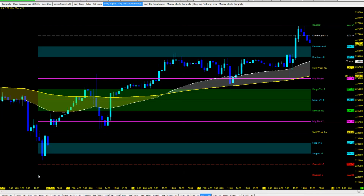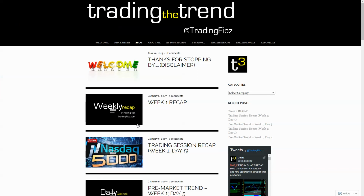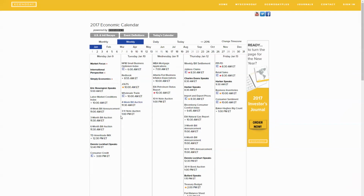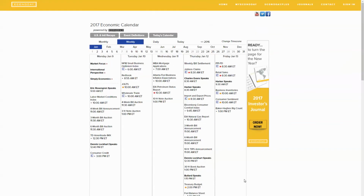Here we could see the MML charts projection for the week from the support all the way up to the resistance and above. So nice picture that I'll monitor each day on the hourly. All right, so looking ahead to this week as we roll in on the economic calendar, again, we got multiple Fed speakers. We got Janet Yellen speaking post hours, no testimony, but again, I'm sure markets will be listening to that and react. A couple red star events, watching the crude throughout the week as well.